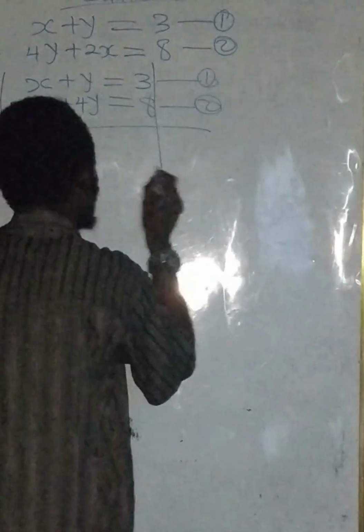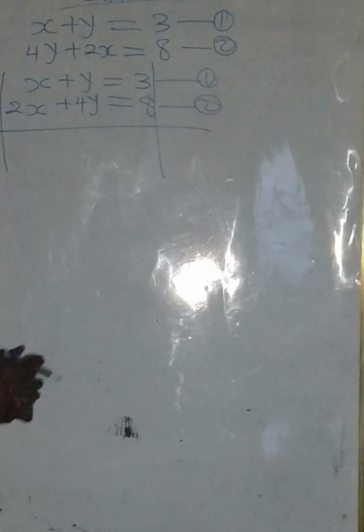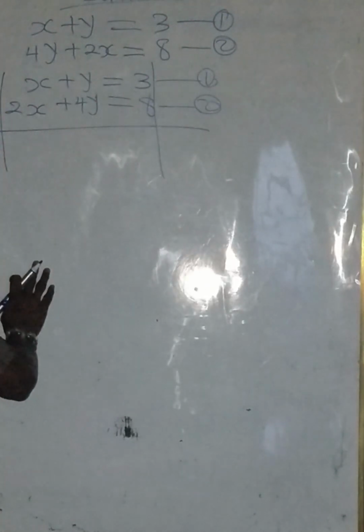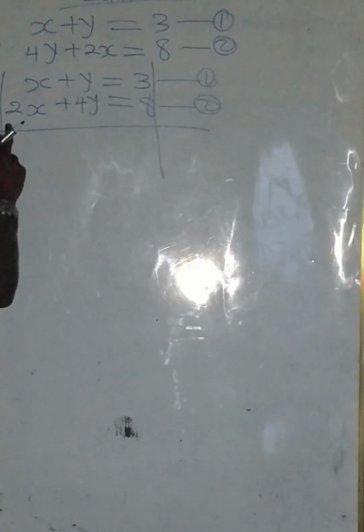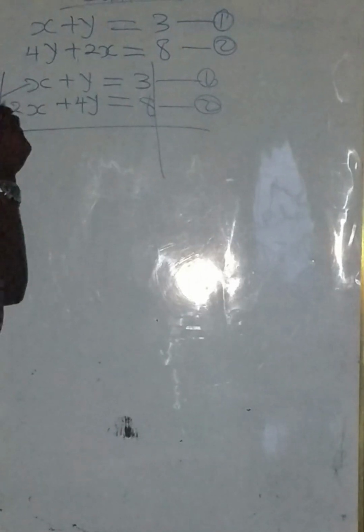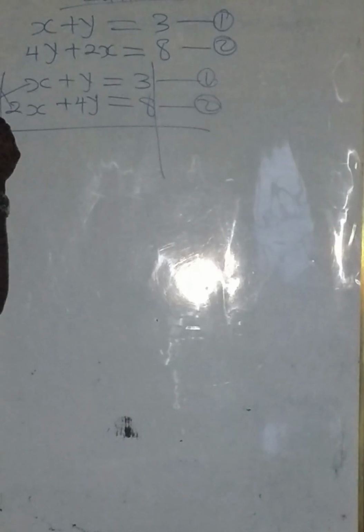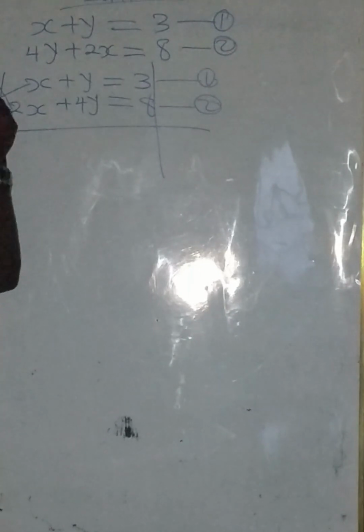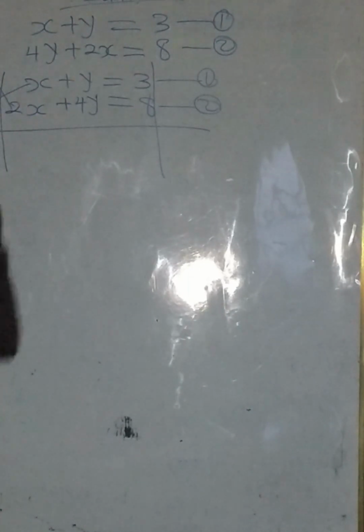All of these steps are in that book. Now, let's look at this. How many x values do you have here? 1. And here? 2. So therefore, we cross multiply. If you have 1 here, multiply by 1, and what you have here, 2, multiply by 2. Are we okay? Yes, sir.